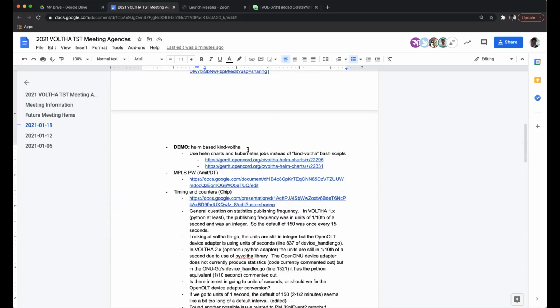So next up, I want Theo, if you can, please share your screen and go ahead with the demo of the Helm-based charts to replace kind vOLTHA. Just before you go, Theo, let me just mention that I've used them and they are incredibly good, meaning that they're very simple and actually expose a little bit more details and let you understand a little bit more of what you're doing, and actually enable you to swap components in a much simpler way without, like, mentally without having to tear down vOLTHA all the time, and that will benefit the project a lot, in my opinion. So, Theo, go ahead.